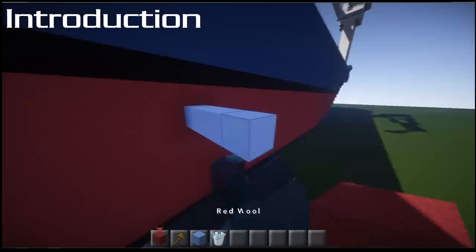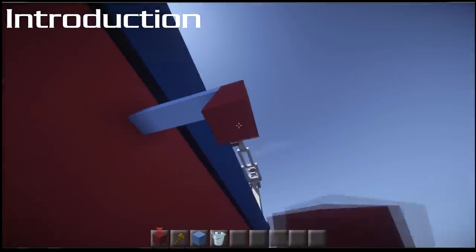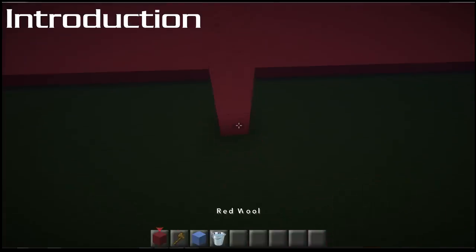So what does that actually mean? Well, if you had a block right next to the water, you'd go down 1, 2, 3, 4, 5, 6, and 7. So there you go, 7 blocks. Oop, let me just grab my thing.